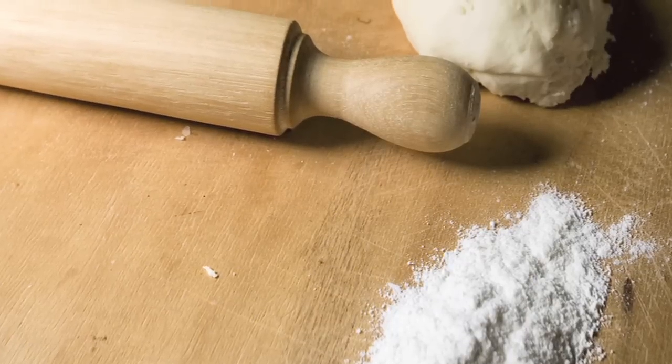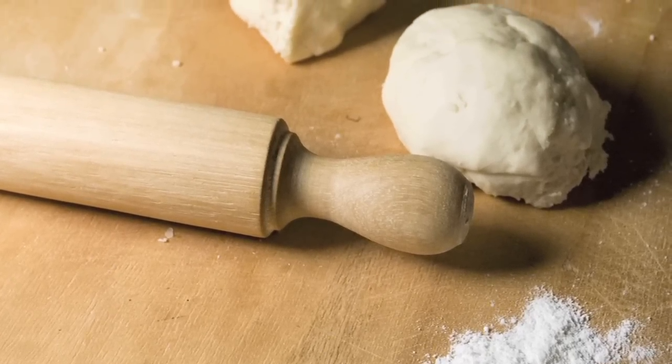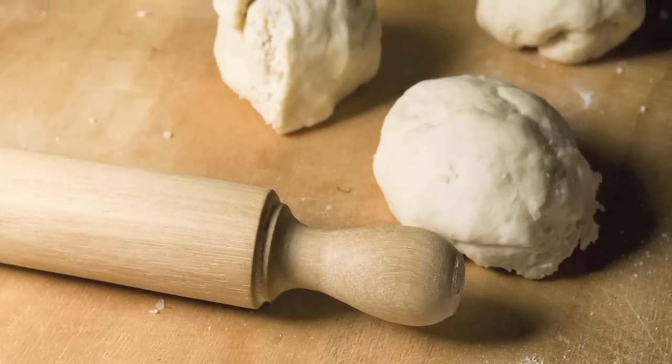So if you want to make a dough that is a little bit more similar to the one that we use at the pizzeria, just plan ahead for two days. Keep your sponge longer and your dough longer, and keep it a little bit longer after it's shaped into the dough balls.